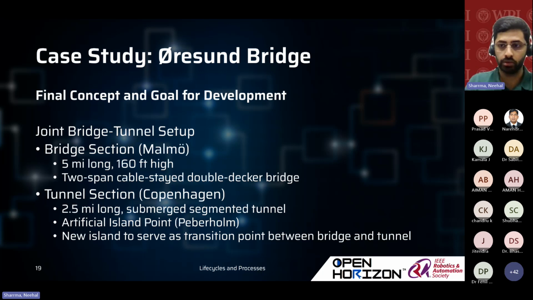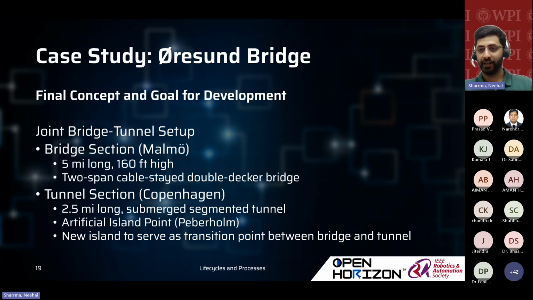As you get closer to the airport, like I mentioned, you can't have towers near the planes, so they thought let's just convert this into a tunnel. In the middle, they had this artificial island called the Pebble, where the bridge would transition into a tunnel. The cars would have their own tunnel and the trains would have their own tunnel, and then they'd go into Copenhagen through an underwater tunnel, and then they disperse from there.